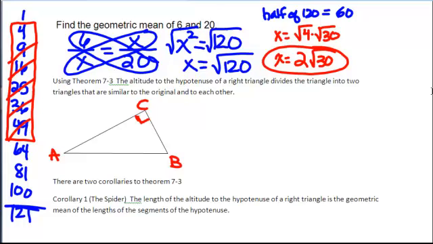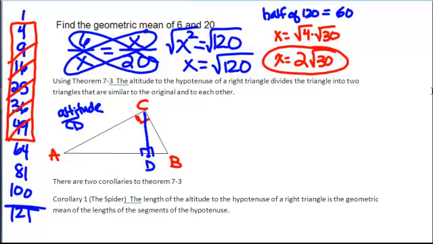And here's what this theorem says. The altitude to the hypotenuse of a right triangle. Now, what is an altitude? An altitude measures the height. So you start at the top of the triangle and you go straight down, making 90-degree angles. I've created a new point. I'm going to call this point D. This line I drew straight down is my altitude. So the altitude is segment CD. Okay, so the line that goes straight down is your altitude.